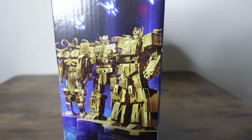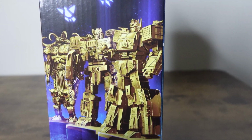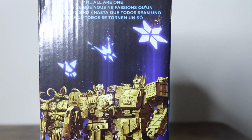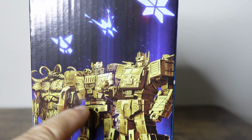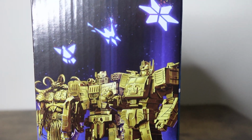A picture of the blaster weapon again down here, and on this side we have some pictures of Megatronus himself along with two other original 13 primes here, and we see their insignias on top. This one is Megatronus's, and the other two obviously belong to the other two primes.